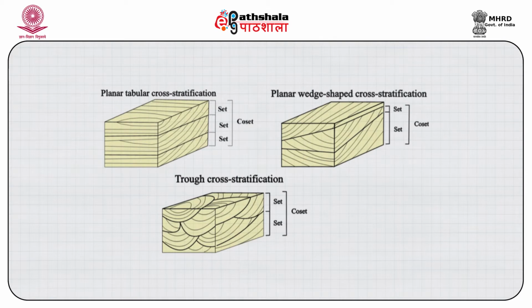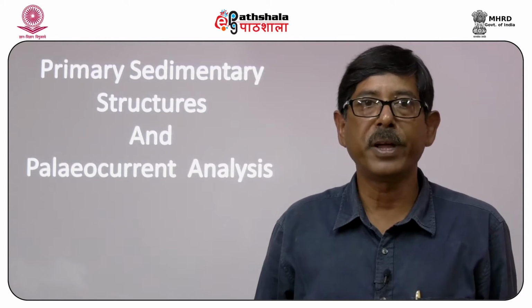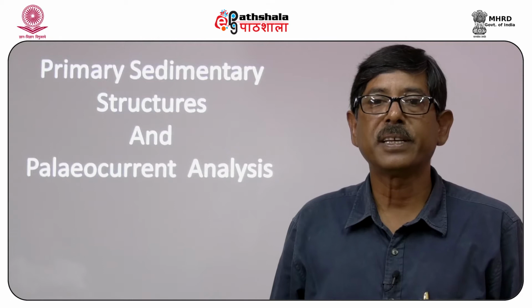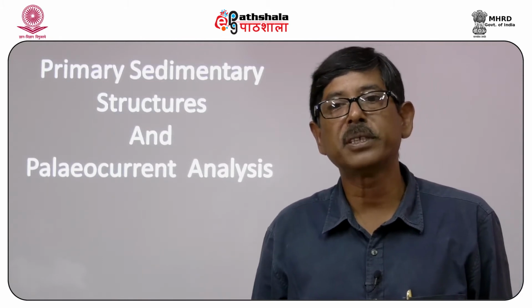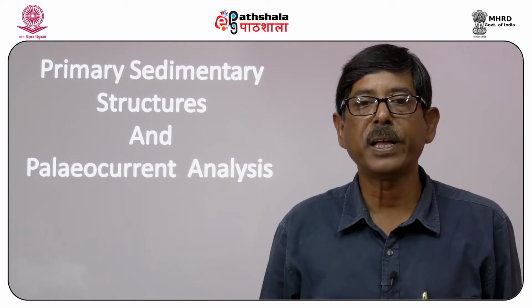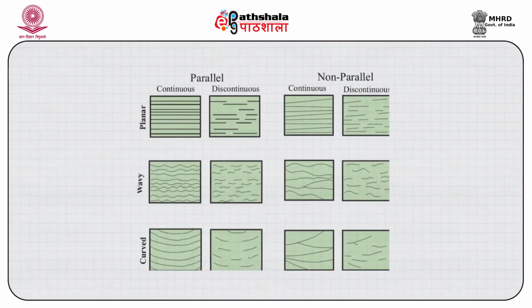Beds are generally tabular or lenticular in geometry and have lithologic, textural and structural unity that clearly distinguishes them from the layers above and below it. Bounding surfaces of a bed are known as bedding planes. They represent either erosion or non-deposition or abrupt change in depositional condition. Bedding planes can be of various types: planar, wavy or curved.